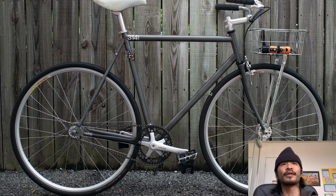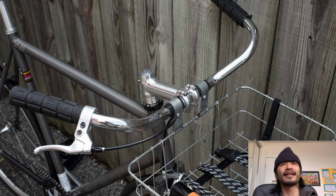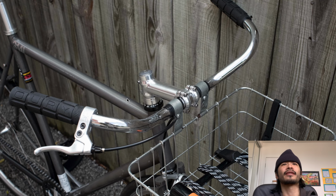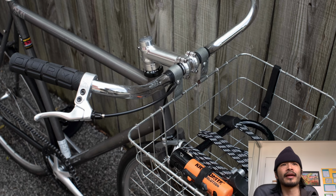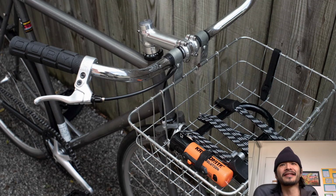And then let's see, going on, got his front cockpit setup. Pretty nice setup, I think. Looks pretty clean with all the silver and gray frame, black grips. This is a pretty nice brake lever as well, an Odyssey lever running a road rim brake. Again, if I had to run a brake lever, I'd probably run one of these, but being fixed gear, you should probably just take that off again.